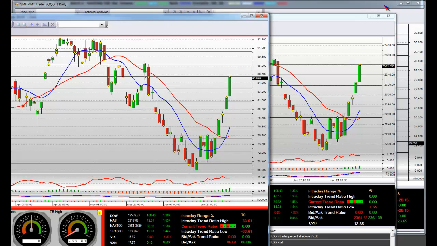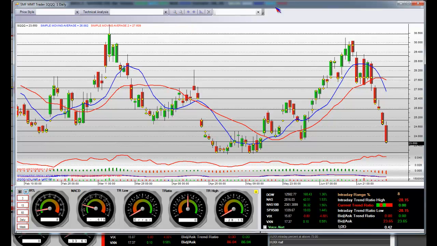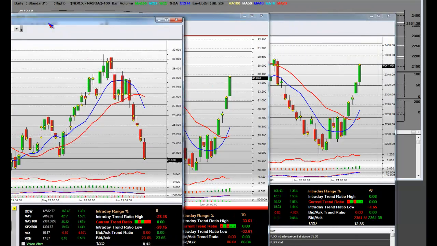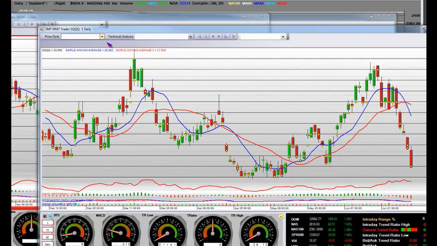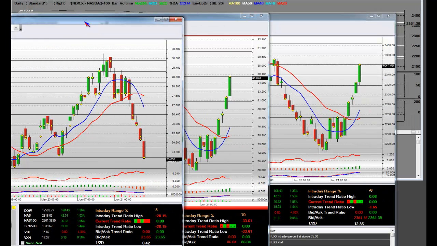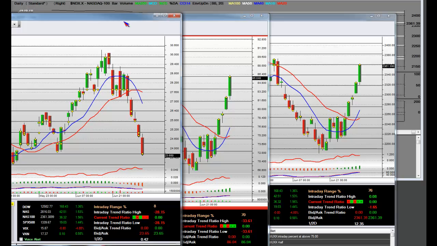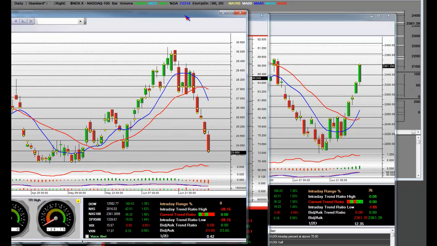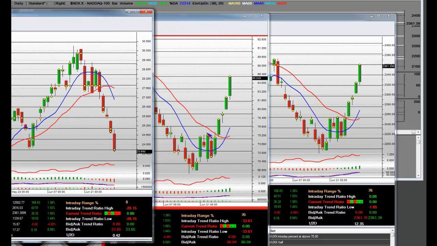Now, at the same time that that was happening, you can clearly see here, this is the bear right here. Now, let's see what that bear was doing. Once again, that bear put in the same top as this bottom here. See how the bottom is put in here? Now, see how the bottom was put in over here? Now, see, over here on the bear, when it put that top in, you could tell it was the same kind of top. It wasn't going to close above it. It started with the down move with the big red bar, just like it should. That's how it's done over here.